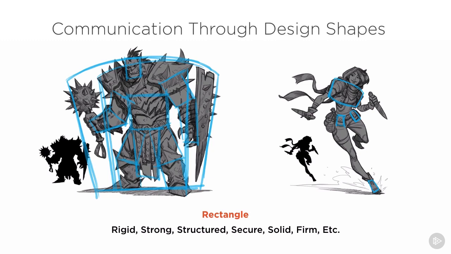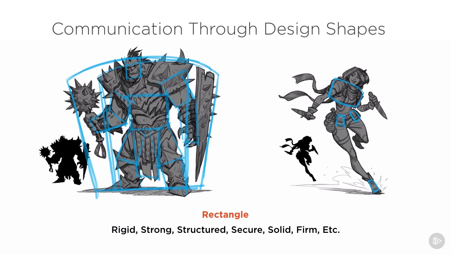So here we can see how each design is influenced by rectangles and squares. Our warrior has a number of big blocky shapes within his design. He is a very solid and heavy character through and through, and this is reflected in the squareness of his head, limbs, and costume elements, as well as the large overall shape he takes. He feels like an unmoving brick wall, a formidable obstacle for the player.